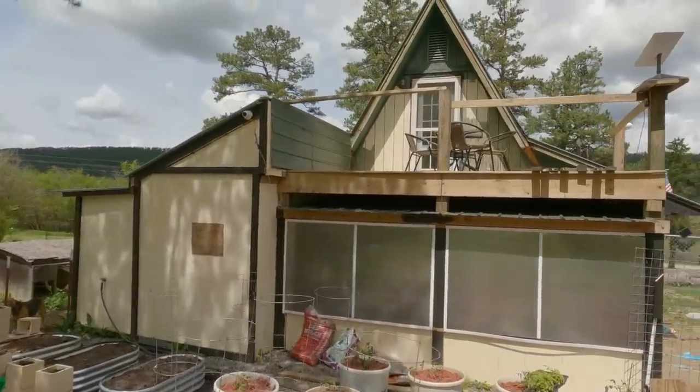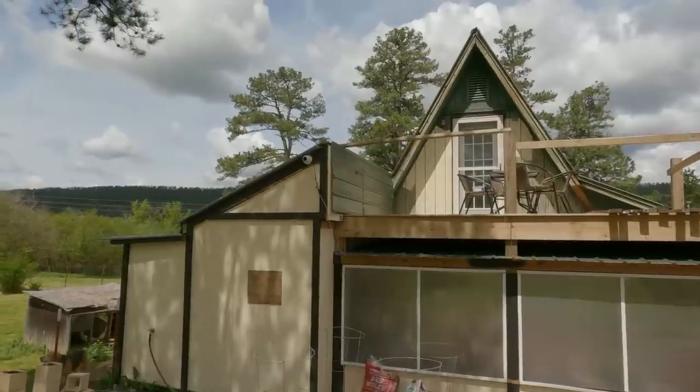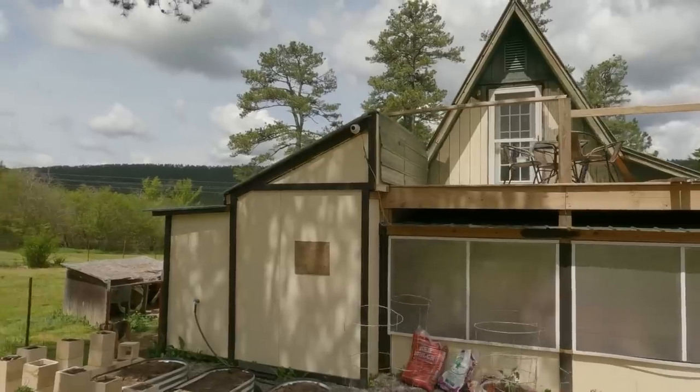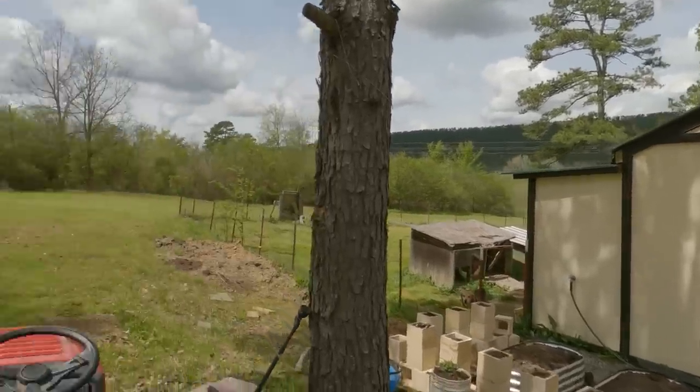My next plan is to finish the painting, get that metal fixed, done right on there, get everything painted, get the air conditioner in. I've already got it running in the house.